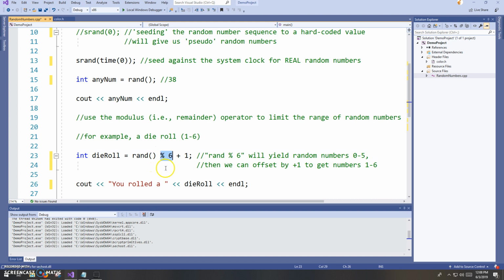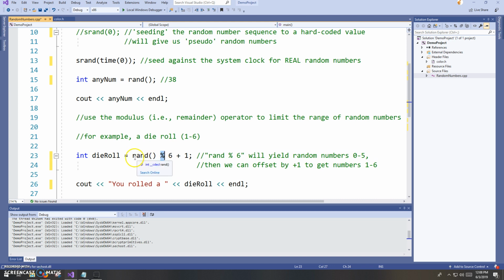For a die roll, for example, I want only 6 possibilities, 1 through 6. So if I use modulus on whatever random number I get, if I do mod 6, that's going to get me random numbers 0 through 5. Remember, the modulus operator returns the remainder of a quotient.